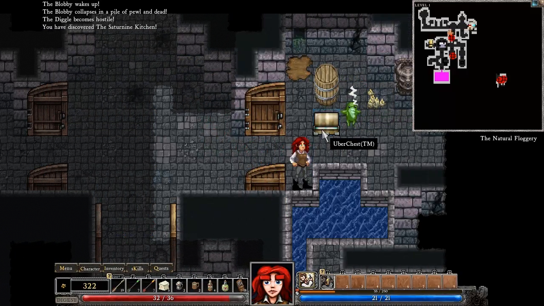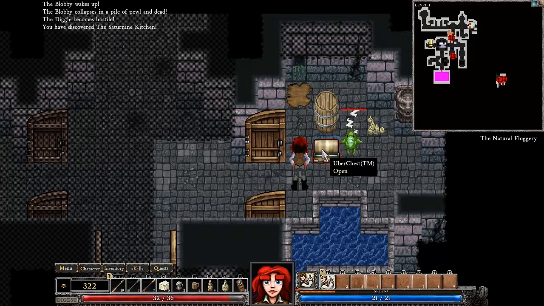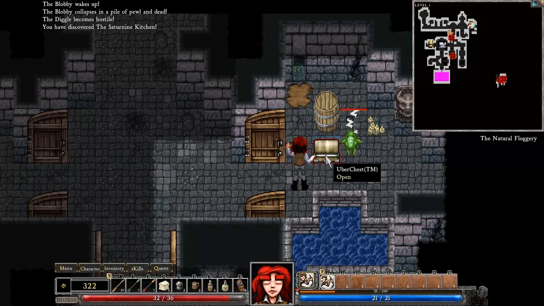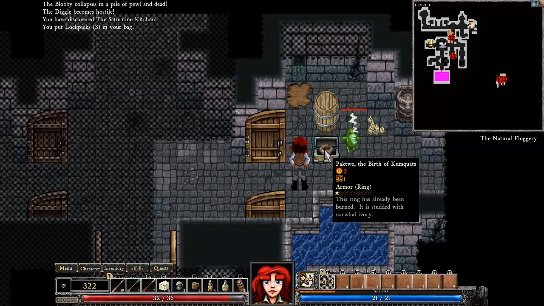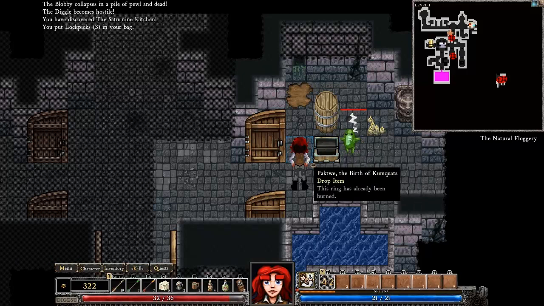And here we go. Here's an Uber chest. And as you can see, there's a little line of light coming out here. That means it's open. So one of those switches that I flipped earlier opened it. So if you open an Uber chest, you get an artifact. And that's a nice looking artifact.